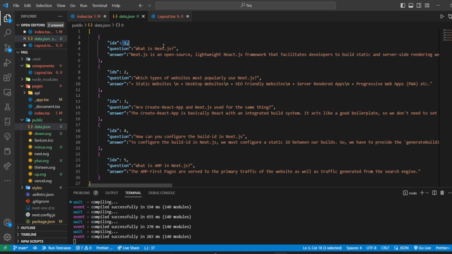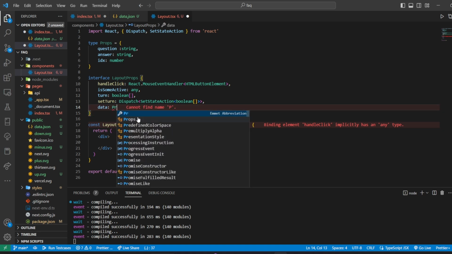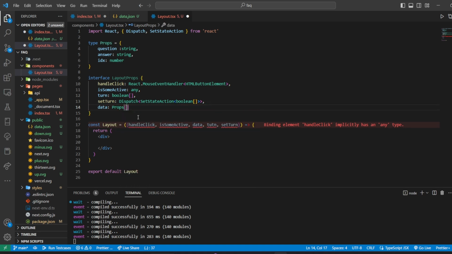This is number, the next is string, and answer is also string type. So this data prop consists of an array with objects of this type. So it will be the Props type array.